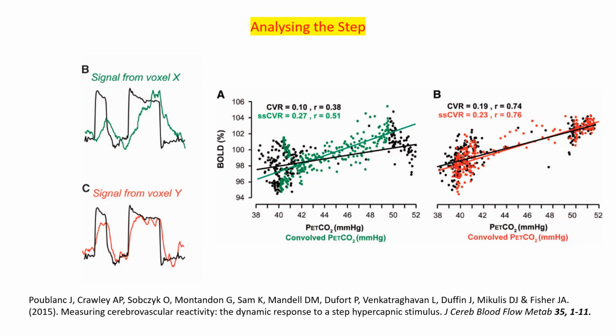From the appearance of the response time courses shown on the left, it would appear that the response could be fitted by an exponential rise function. Indeed, this fitting is done, and the time constant tau in seconds is taken as a measure of the speed of the vascular response.